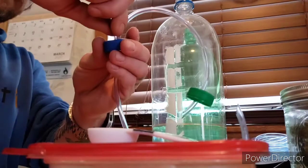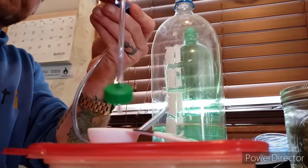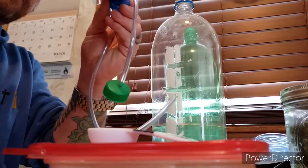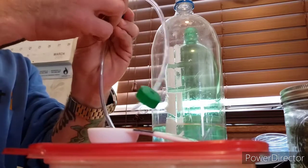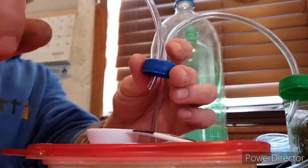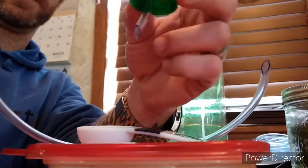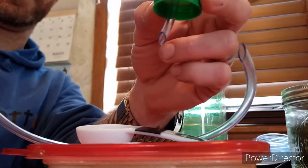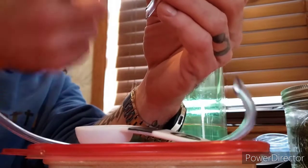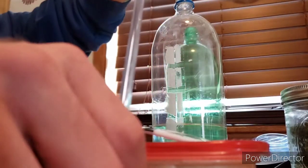And we'll set this one aside in case I ever need it somewhere else. I'll put it probably in the tent and let it chug off the CO2 because the other one's getting low. So there's the exhaust out of the second bottle. This one goes in the first bottle with the yeast and the sugar with just a little bit hanging through to catch the CO2 that's being pushed out into the water.